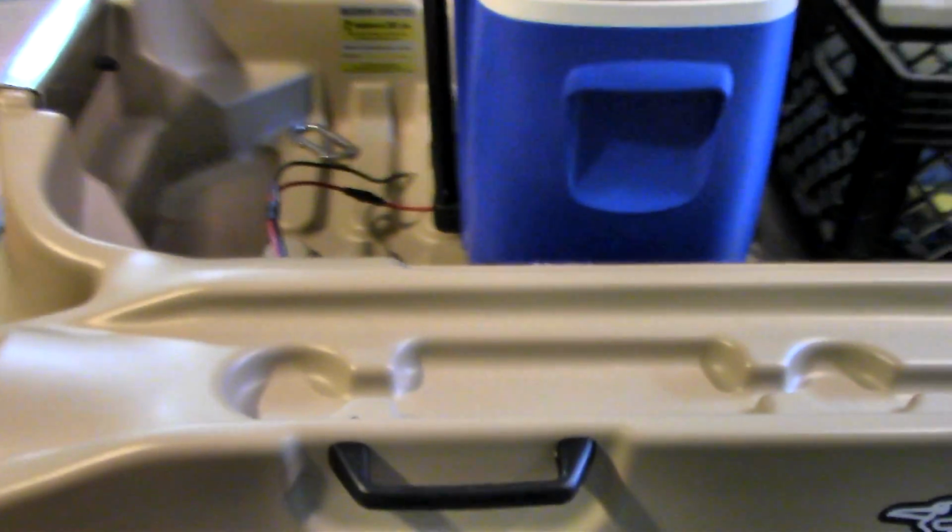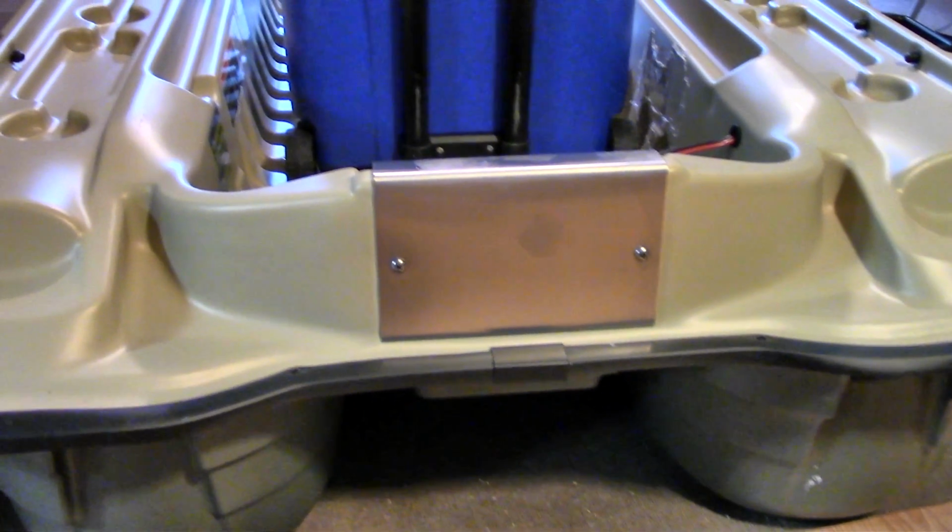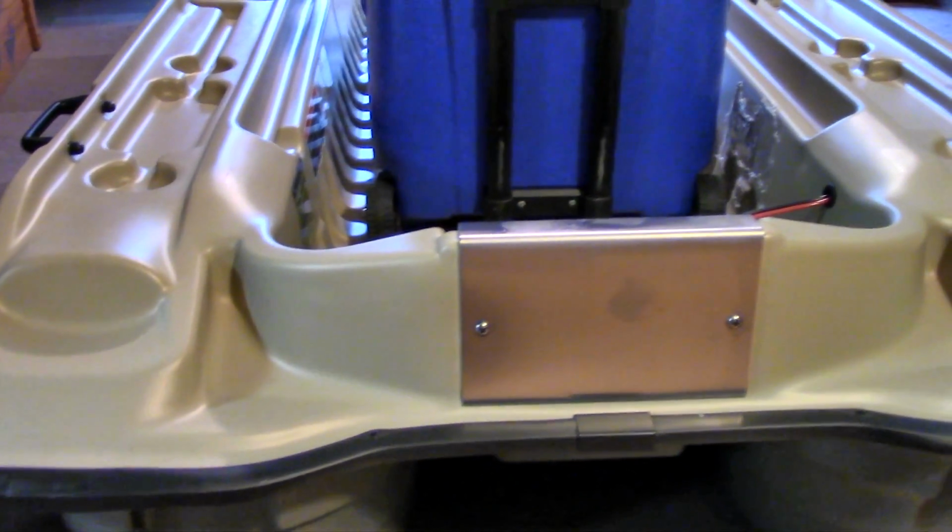Moving on down here, you've got the handles on the sides. On the rear of the boat, you have two on the outside. On the front of the boat, you have two on the front. And back here you have the large transom where you can put your gas motor or trolling motor or what have you. And right here you have the wires coming out for your battery to wire right into, so it'll power your trolling motor. And on down the other side, all the way down, you have the same layout.